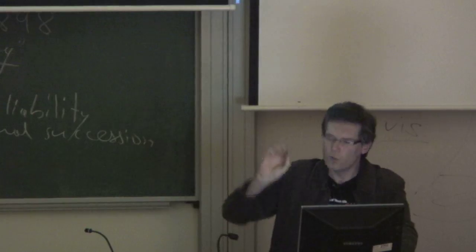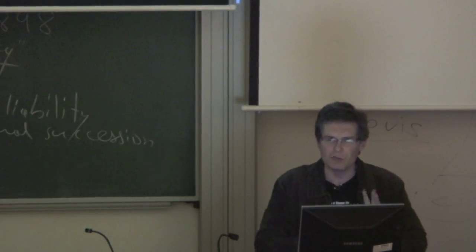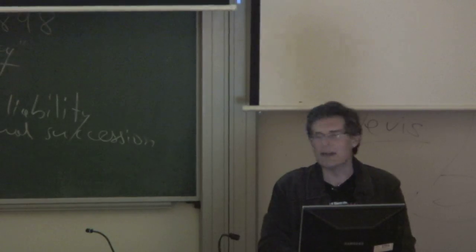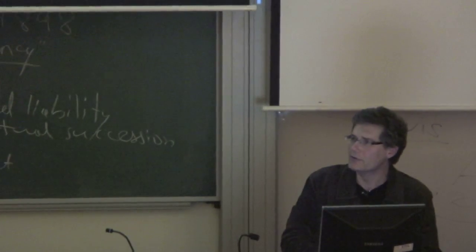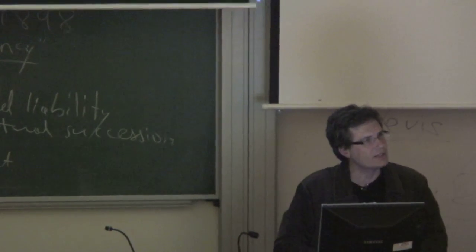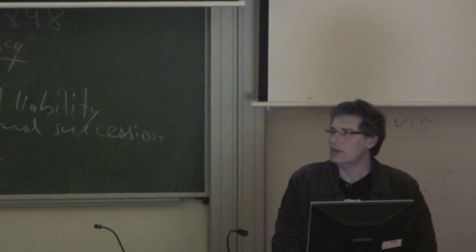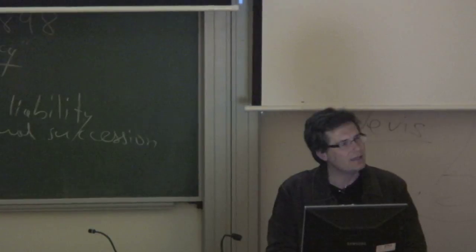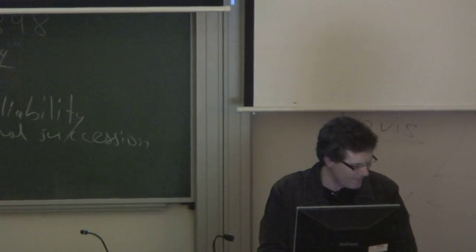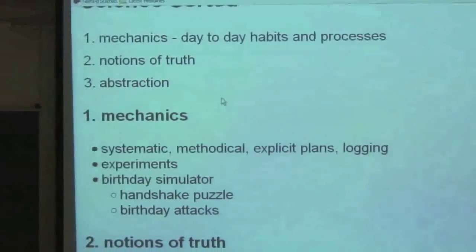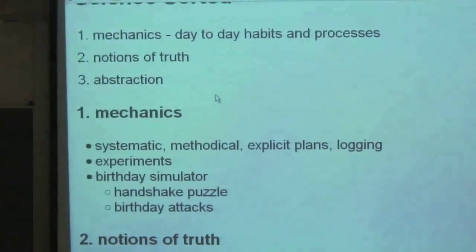Okay, guys, so what we've done so far is talk about science. I want to recap on it and summarize it, and then we're going to move on. The recap is this. We saw three things about science that I thought were interesting and worth talking about from the point of view of learning computer science. One was, I like the mechanics of doing science. I think they're admirable in many ways, and in many ways that's what computer science involves or should involve.